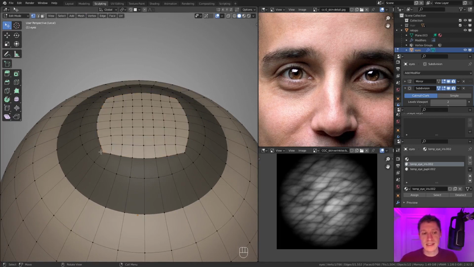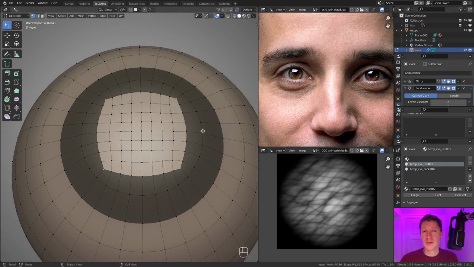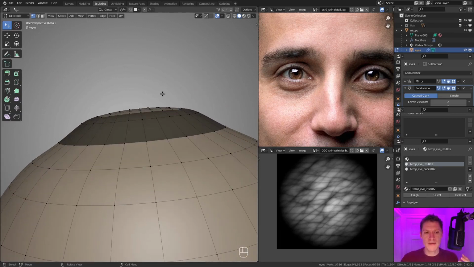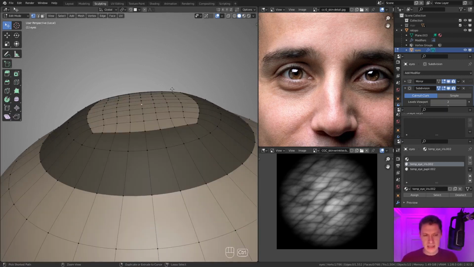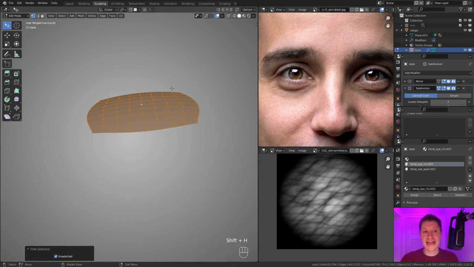The problem with this is instead of one triangle fan pole, we now have 4 poles, which I know from experience is making some of you cry out in pain. But don't worry, we're going to solve that to a point of not being able to notice it. And the next step is I want to give this more of a dimple shape because just smoothing the verts still keeps it relatively flat. So I'm going to select that central vertex and grow out until I have this patch selected, and then Shift H to hide everything else.